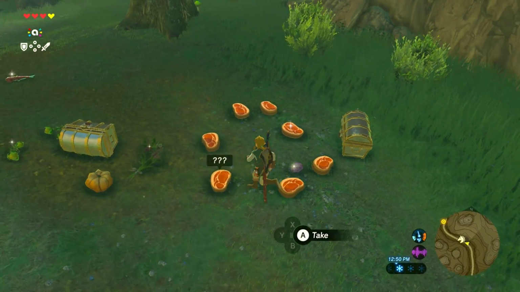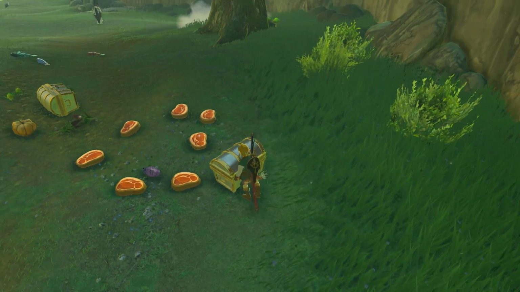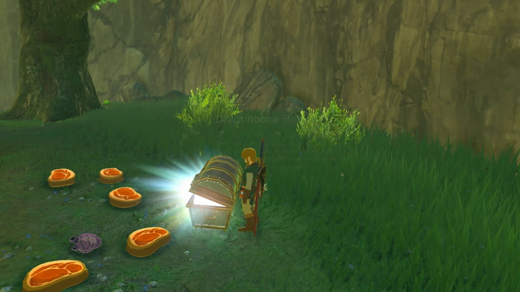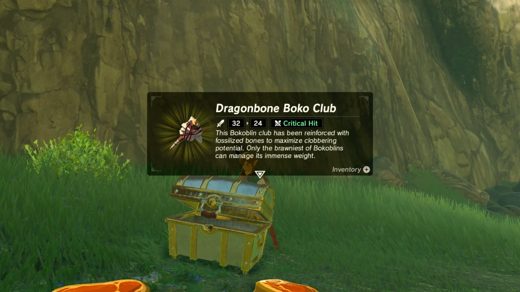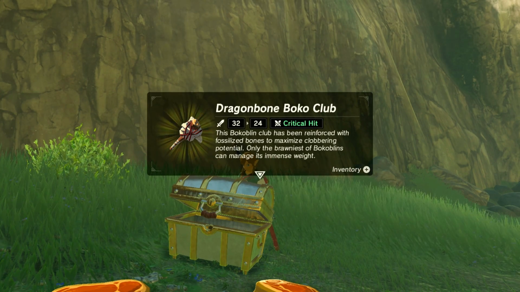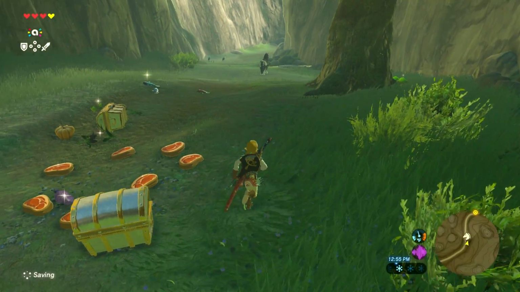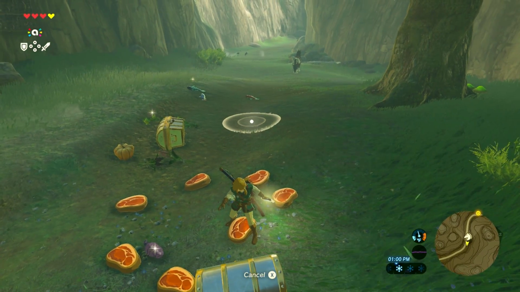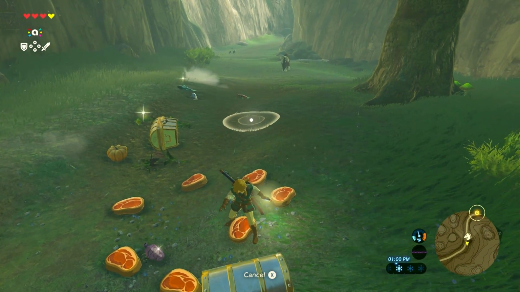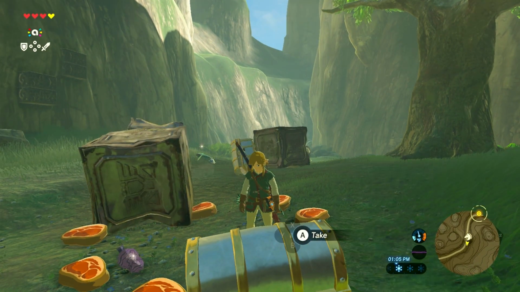The Bokoblin Amiibo does give us a bunch of meat and also some guts. So that's the stuff they like to eat and what they put it in. But we have a Dragon Bone Boko Club, so it's all going to be Bokoblin weaponry from this one. And this is a pretty good weapon early on, but that is one of the downfalls of using these Amiibo, I feel like. It's a little bit of a trade-off. You might spoil stuff that you would see later on in the game if you scan this stuff in, but nothing too crazy typically.